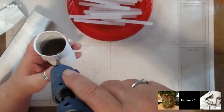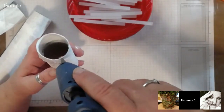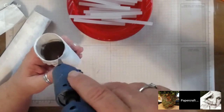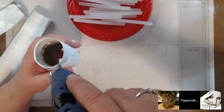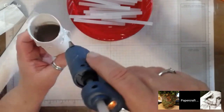See Victoria Phillips' dress form tree that she's done? The life-size dress form tree. It's in my group, Crafty Peeps. Victoria Phillips, she did that. A lot of people are posting all of their wonderful creations in here.